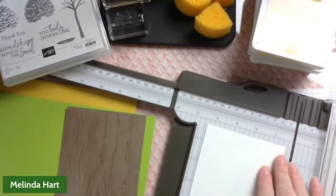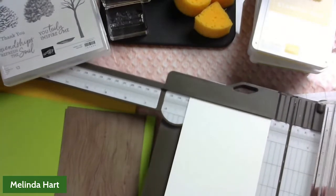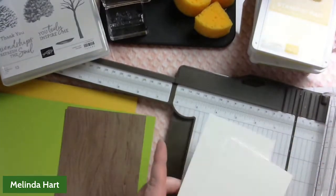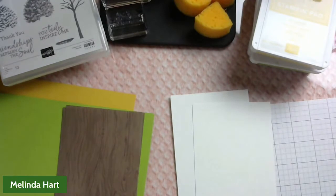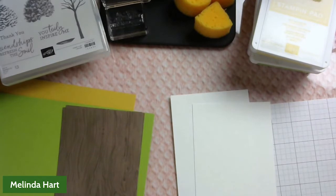these right now are cut to 4 inches, but we're going to trim it down to 3 3/4 once we do our stenciling. And I'll show you why. You may or may not know that I am way behind on Paper Pumpkin. But I did get the stencils out and I did get to take a look at the stencils for this kit. So this was the, hold on, I have to unwrap it real quick.